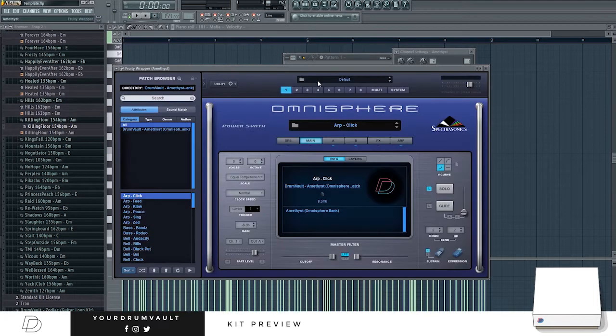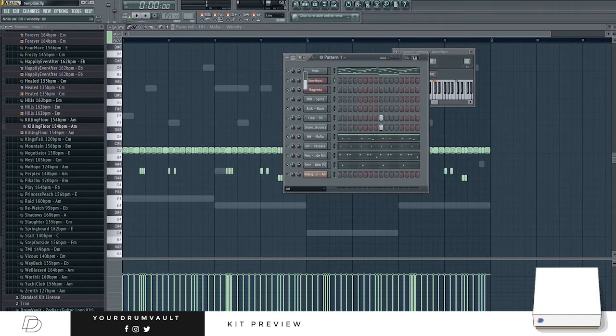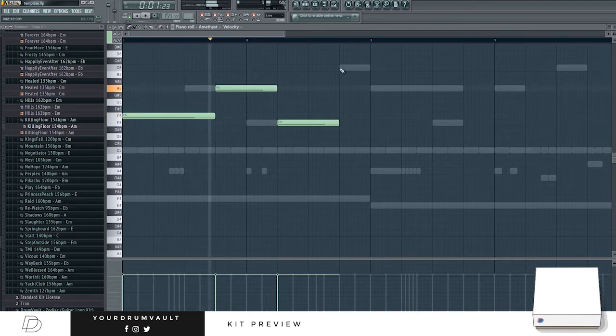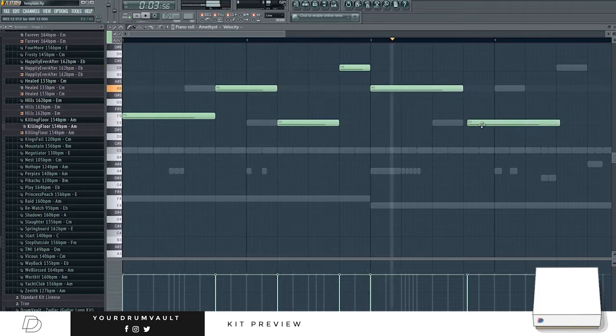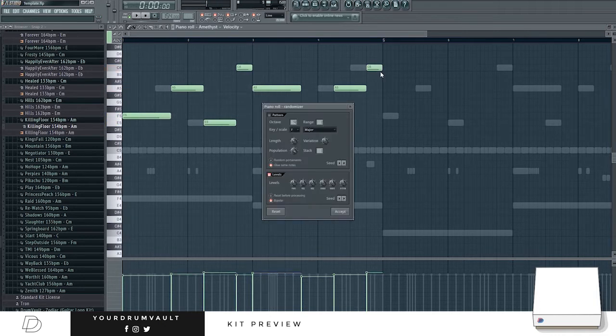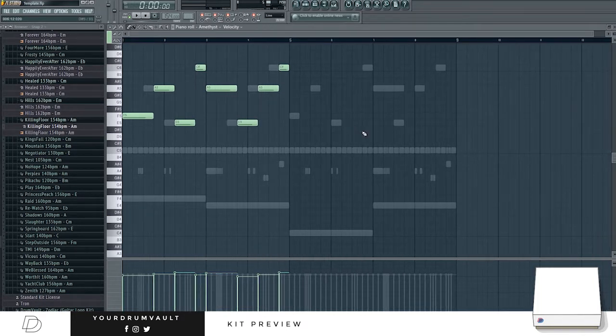Right, now I'm gonna try a counter melody or something. I'm gonna go into my new Amethyst bank. Alt-R, randomize the velocities, make it sound a bit more natural.